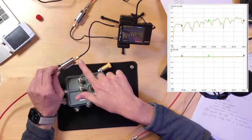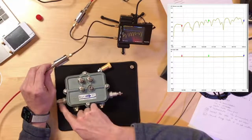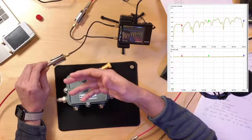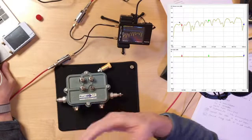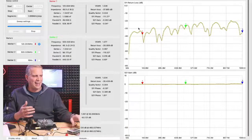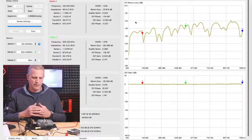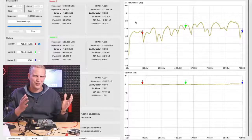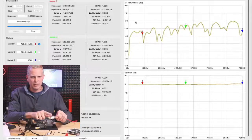If I tried to connect a 50 ohm measurement device, this NanoVNA, directly to a 75 ohm device, then I would have an impedance mismatch. I would be creating my own reflections, and I would never be able to measure return loss down to minus 20 or minus 30 dB, because I already have an impedance mismatch in my system. The best return loss I'd probably be able to measure is minus 10 dB, and doing any of the measurements going forward would be completely worthless, because all I'd be able to show you is that return loss is only like 10 dB because I have an impedance mismatch. So that's the importance of this device right here.